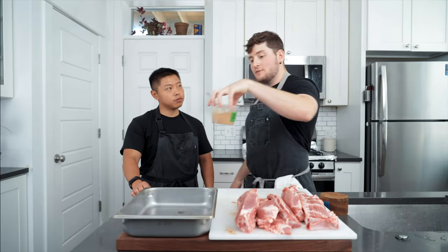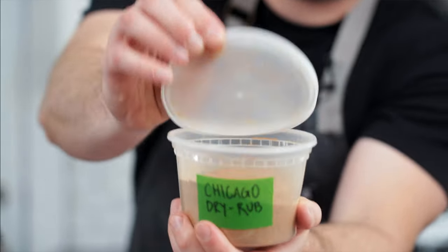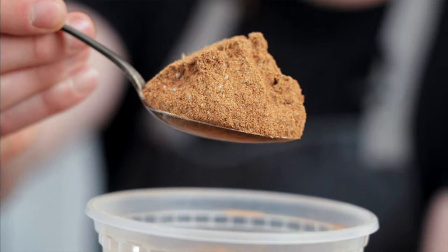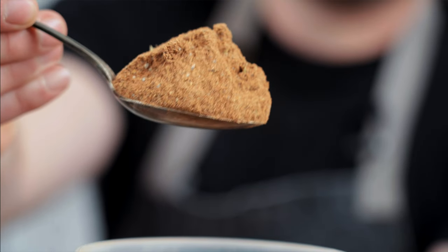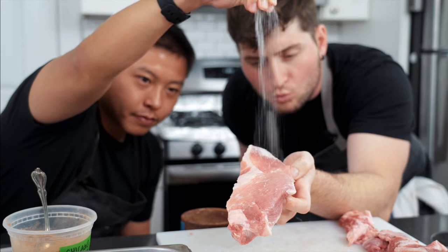My dry rub does not have any salt in it. Perfect. How do you feel about that? That's usually what I do too. If you add the salt in there, sometimes what tends to happen is all that powdery stuff will start to stick to everything that's wet. And then if you don't let it sit long enough, all that salt afterwards is gonna start bouncing off. Season your meat first, then add additional flavors and spices if you want to.